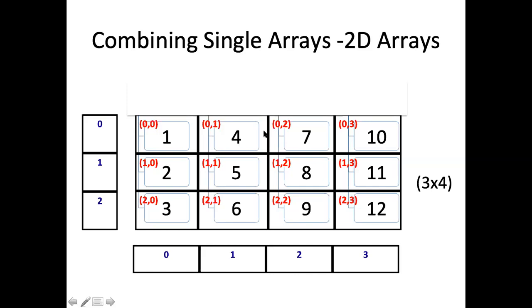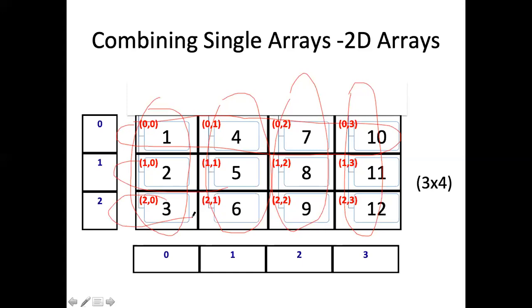ठीक है. तो what I'm saying is कि आप जो है वो either you can say that this representation is a combination of this single dimensional array, and this single dimensional array, and then the fourth single dimensional array. इसको इस तरह से भी देखा जा सकता है. Or you can look at it from this perspective. You can say that okay, this is my one single dimensional array, this is another single dimensional array, and this is another single dimensional array. तो या कॉलम्स को आप सिंगल डायमेंशनल अरेज ले सकते हैं, या रोज को आप सिंगल डायमेंशनल अरेज ले सकते हैं. ना, व्हाई इज दैट इंपॉर्टेंट?